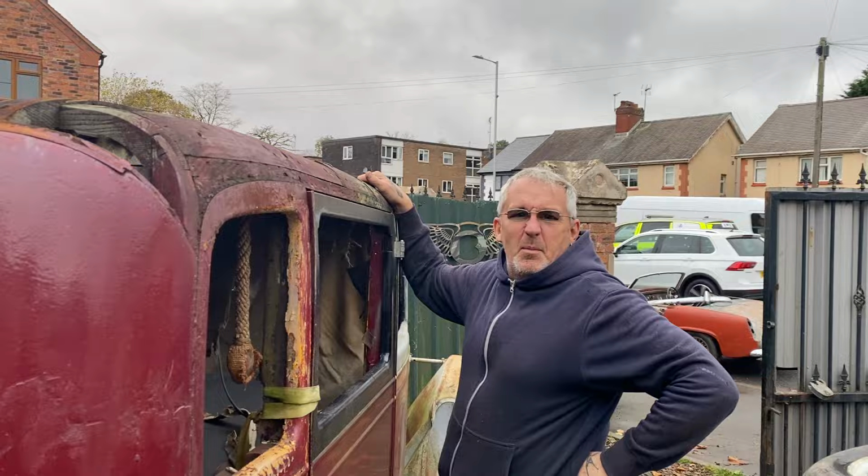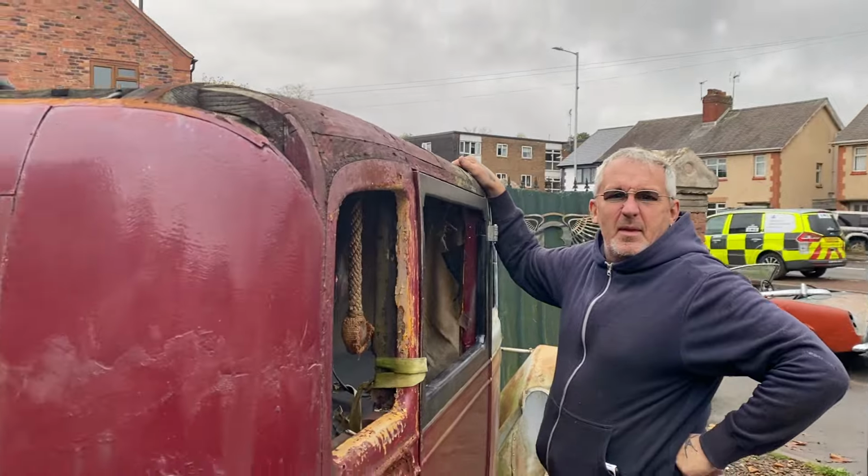Yeah. Oh, I don't know. Someone's had a look at the diff. Yeah, I know, I saw that. Someone's welded the diff up. Do you mean welded the diff up? Someone's welded the diff up. Is it Tom? All the bolts are missing.